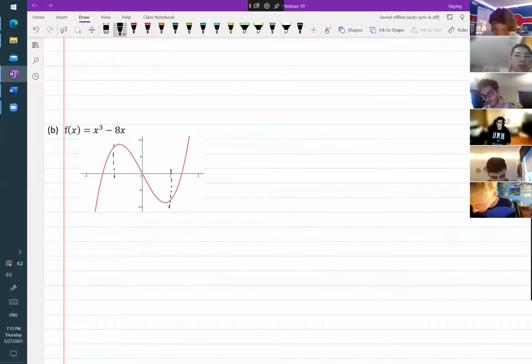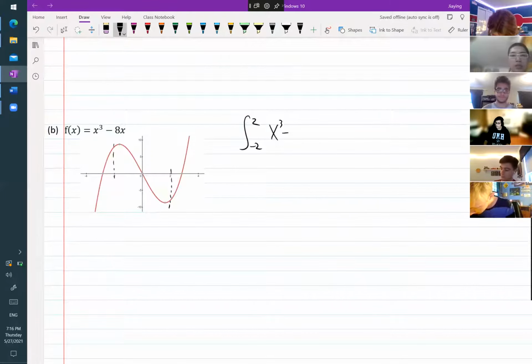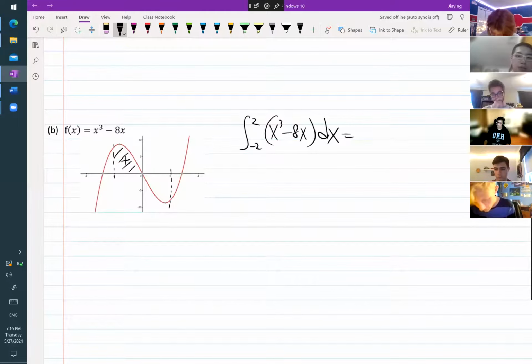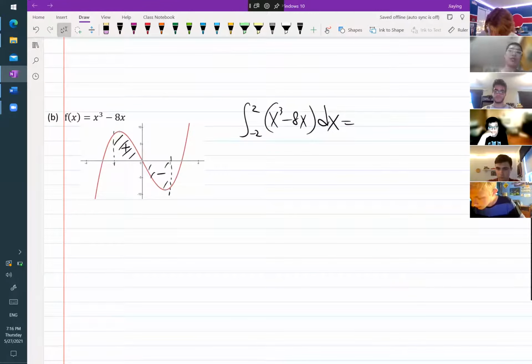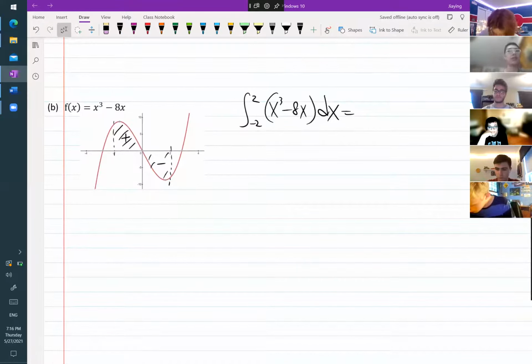of this odd function, because it has a symmetry over the origin, before I even do anything, because it's an odd function, if I integrate from -2 to 2 of f of x with respect to x, this is a positive area, and this part is a negative area. So the net area will become 0 here. So the integral will become 0. If you don't believe me, you can do all the integration, and you should end up with 0.